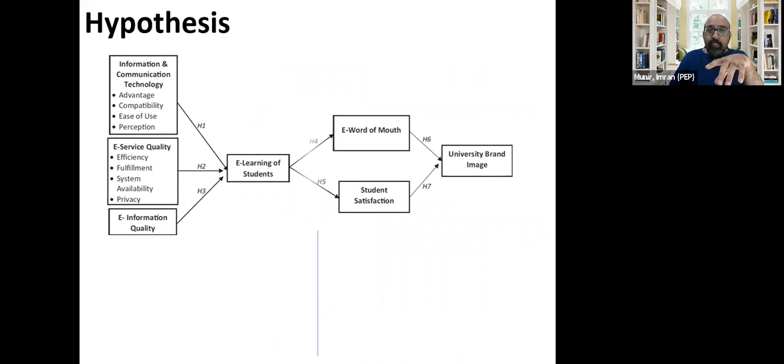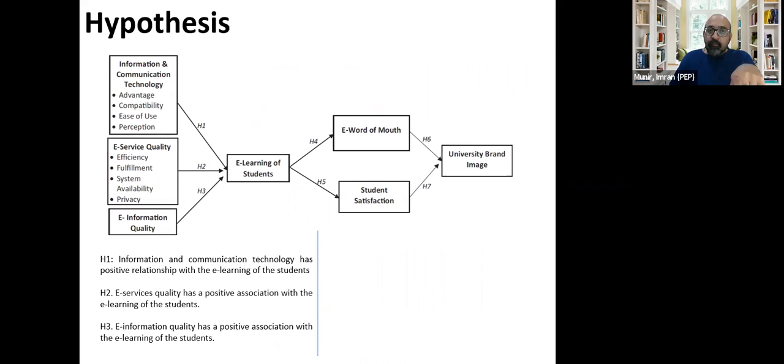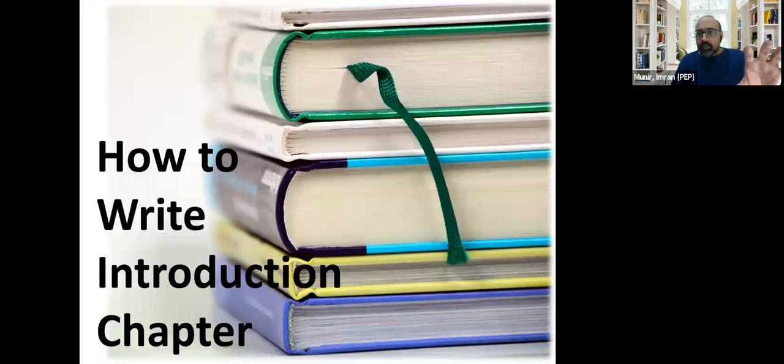Information and communication technology and e-service quality are the independent variables, and e-learning is the dependent variable. So this is the way we create the hypothesis, right?